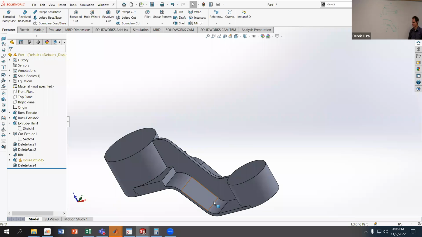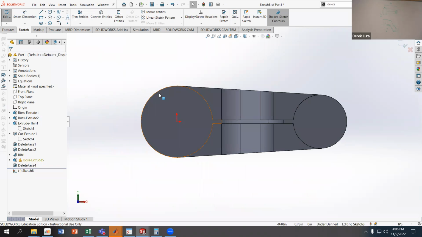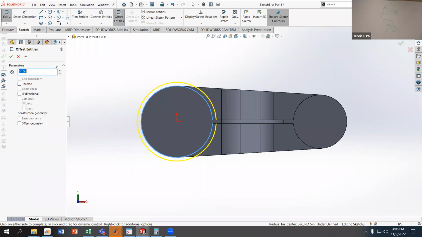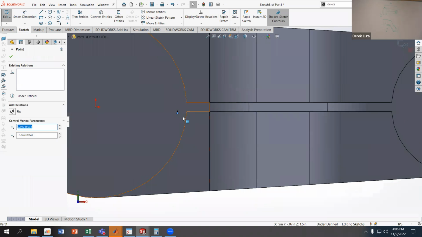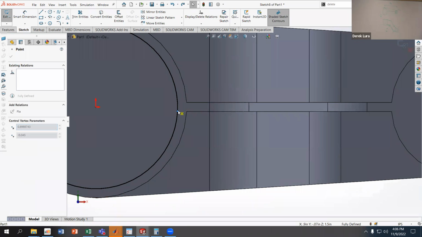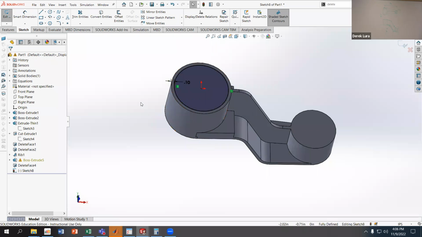So when you do the inner circle, what I had mentioned is how we offset it. With the inner circle on this one, if you want to get that certain thickness, I would go into the sketch here. I would get just the edge of the circle, offset that, reverse it so it's on the inside, and then to make it a closed circle, you just take the little ends and combine them. Now it's a big circle, but it still has that offset. The offset will stay the same, so if I make it bigger or smaller, it'll go, right?